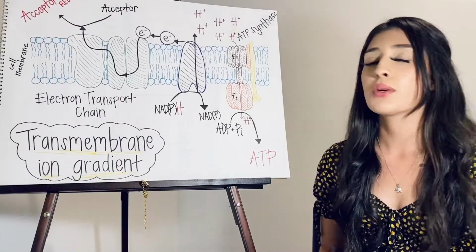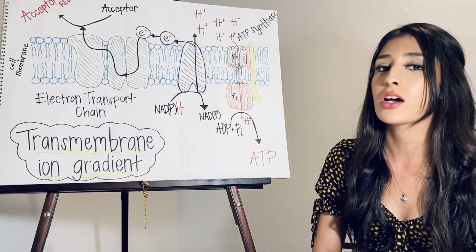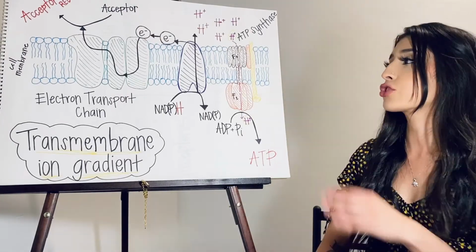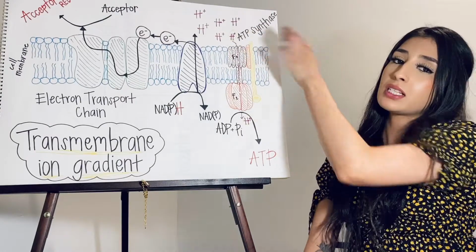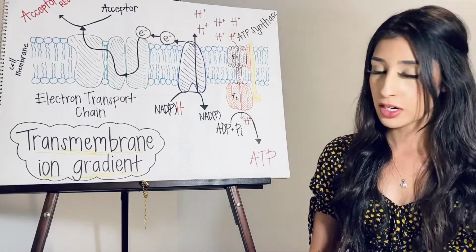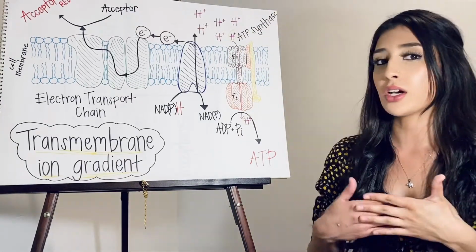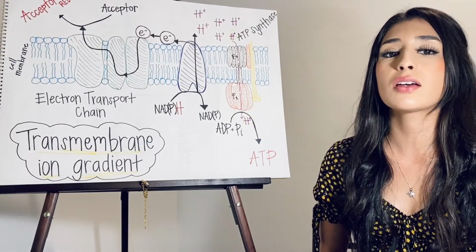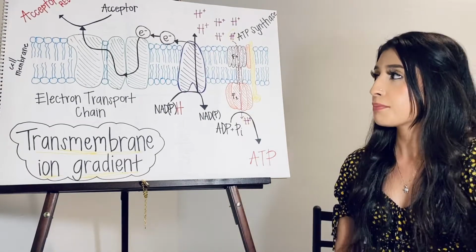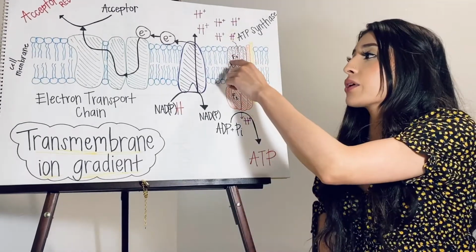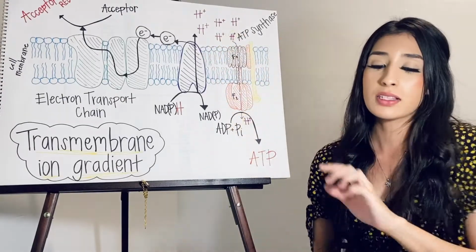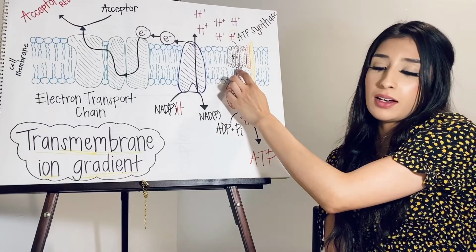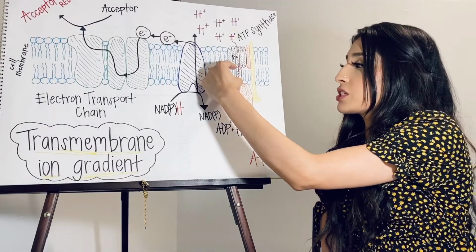Now that we know what the electron transport chain is, we can talk about the proton motive force, and that itself has its own drive. The ATP synthase is what drives the proton motive force, which is also a proton gradient. The structure of ATP synthase has a couple of components. F0 is the very top part, and that itself is an open cavity. It then has a lower portion, which is this right here.